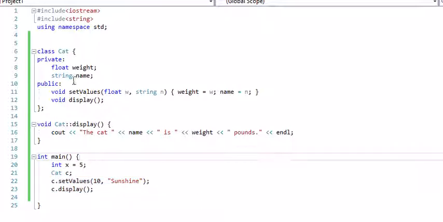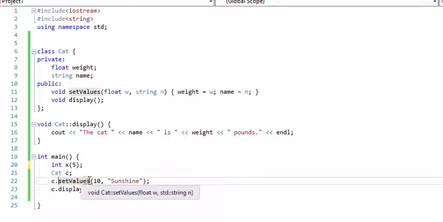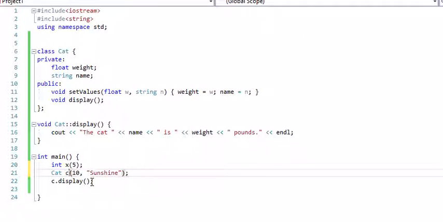So the way to do the same kind of thing in one line, and actually it's going to end up looking more like this. So this is another way to give an initial value to this variable x. We're going to do the same kind of thing with our cat, and instead of a set values, if we want to do this all at the time that we're allocating the memory for that cat, we can actually do it in one line if we create a function called a constructor.